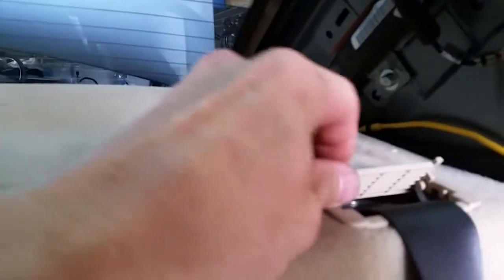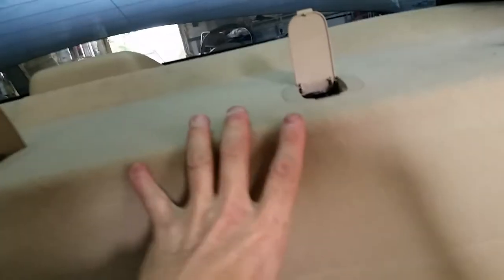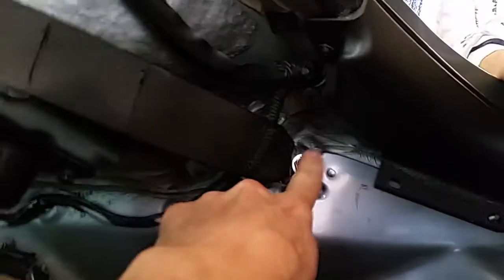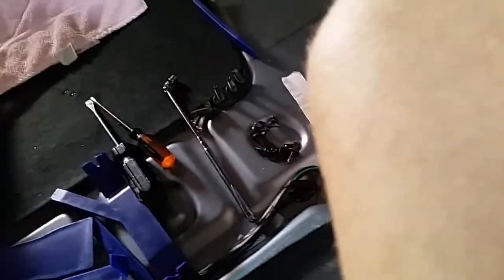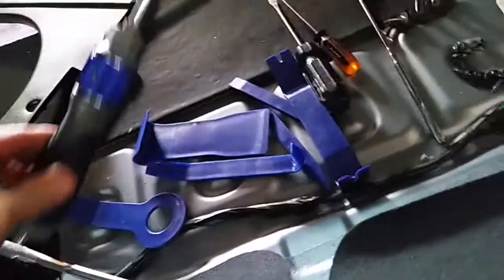You can flip up these if you want to. Flip these up if you need to. If you're going to take this piece out of the car, you will need to undo the bolt that goes right here for the seat belt. That looks like probably a 14 millimeter. All the other bolts in the car for the seats and the seat bolsters are 12 millimeter. I used various panel clips to pop the panels off, and the Phillips head screwdriver.